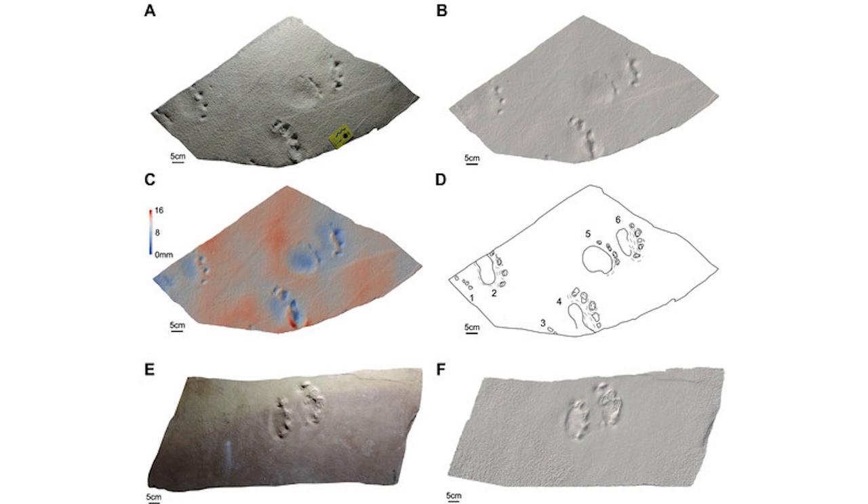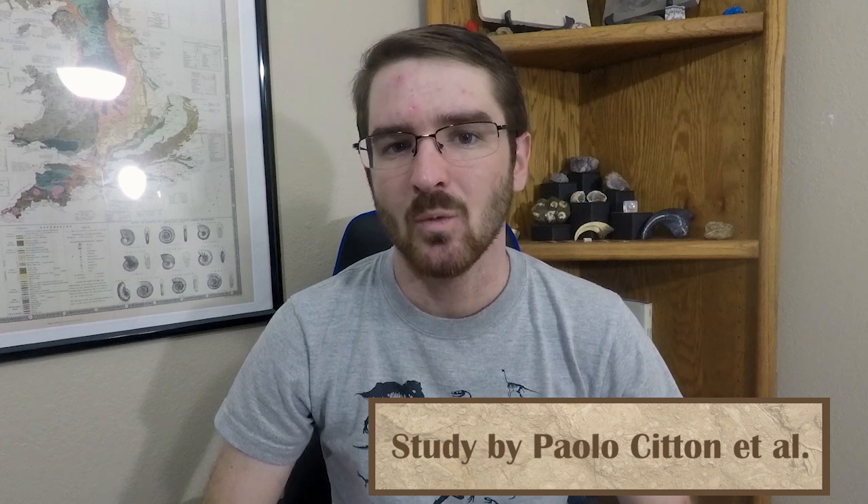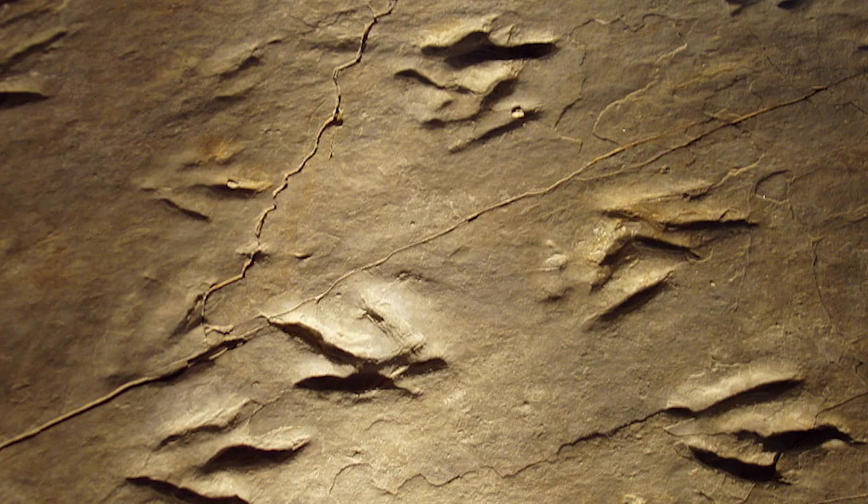Starting off, we have a series of pentadactyl tracts from the Triassic. We have penta meaning five and dactyl meaning finger, so these are five-toed footprints from the Triassic. The paper looked at how the maker of the tracts would have been able to cross land and how effective that movement would have been, finding that it was less effective than other modes of transportation that had evolved during the time, notably the dinosaurian three-toed tridactyl foot, which was able to cover land much quicker and helped to lead to the dinosaurs' rise after the Triassic.